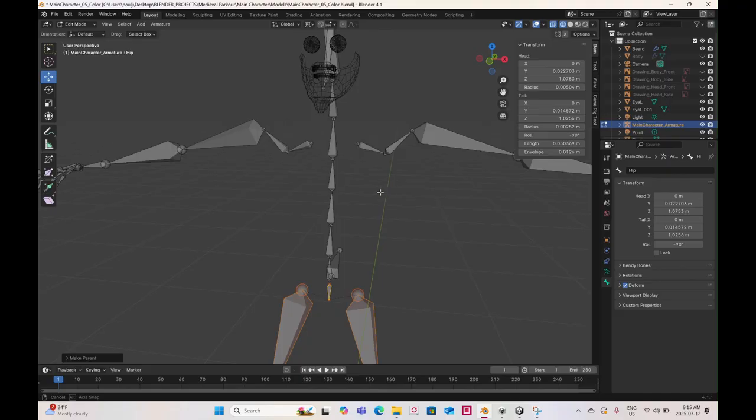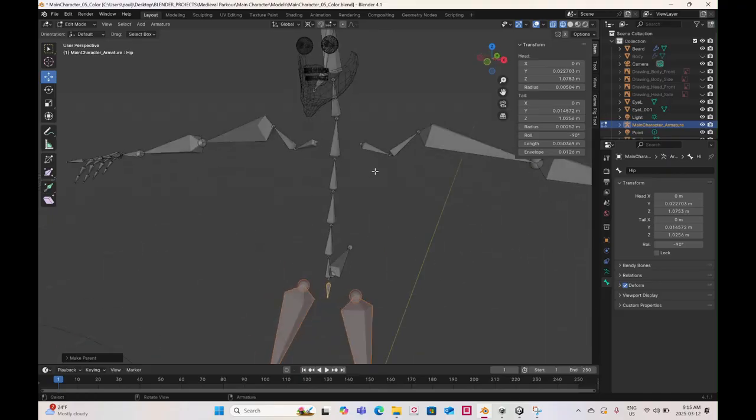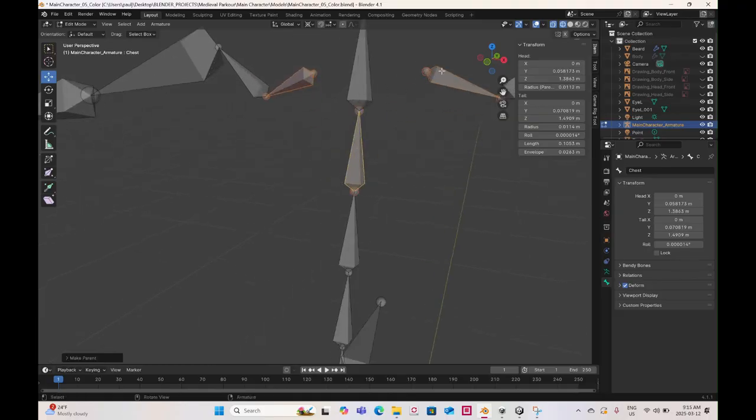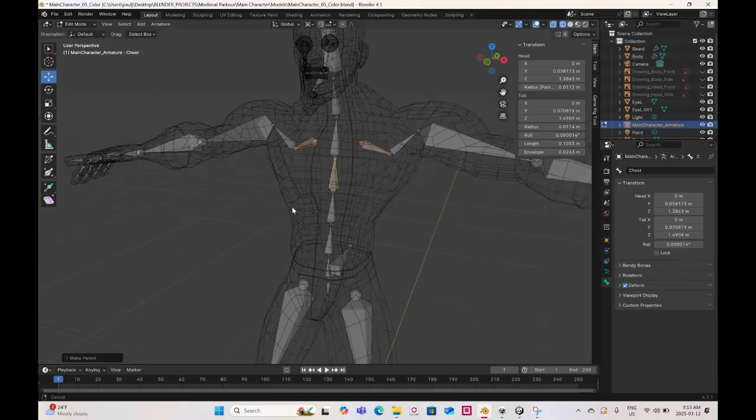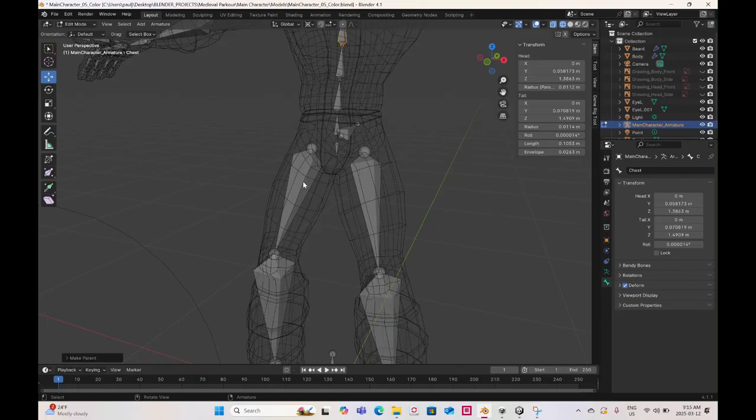And I'm going to do the same thing for the 2 clavicles. And with the chest selected last, I'm going to press Control P for parent, and then press keep offset. And as you can see again, you can see the 2 lines. So now, I just need to go and change the name.